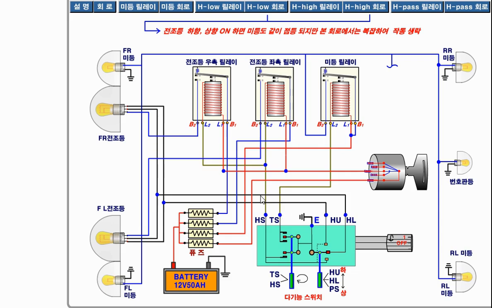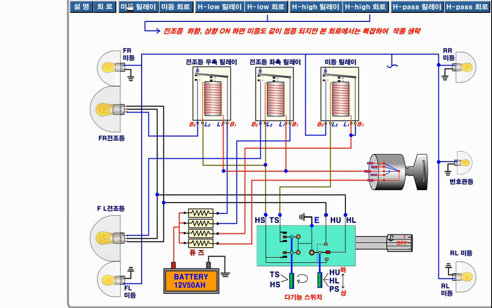And talking about pass lights, pass light is a signal to the driver in front to slow down. The pass light alerts the drivers ahead that you are going to overtake their car by speeding. Among the headlights there are two types of beams, high beam and low beam, or dipped and main beam. Low beam is used in normal driving, whereas high beam is used for brighter illumination whenever necessary. So now talking about the working of this circuit.